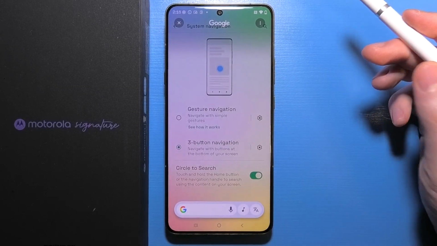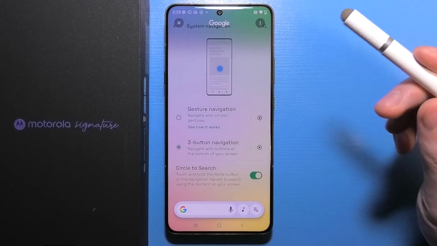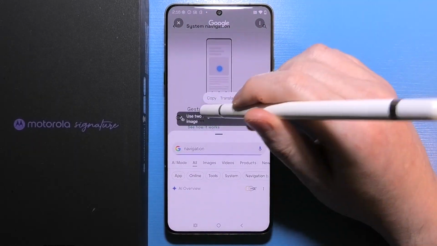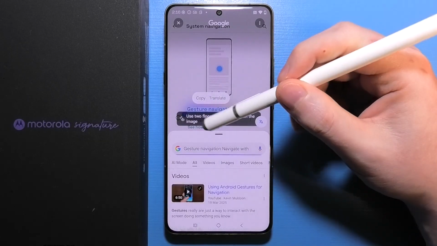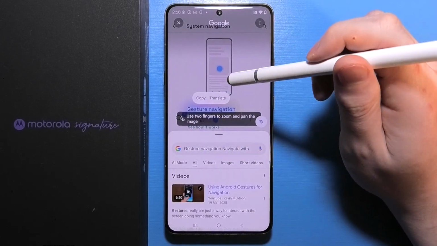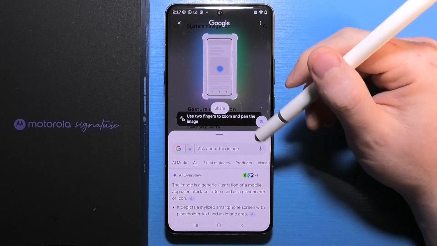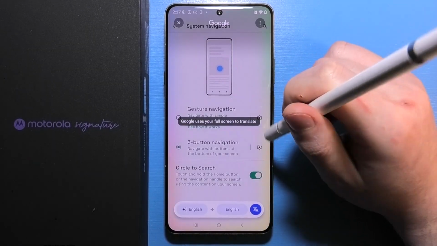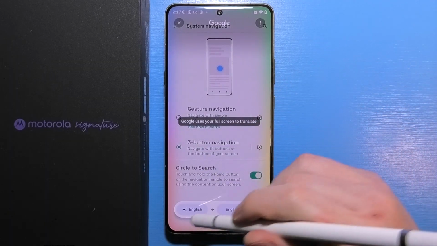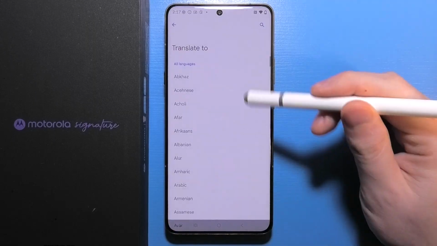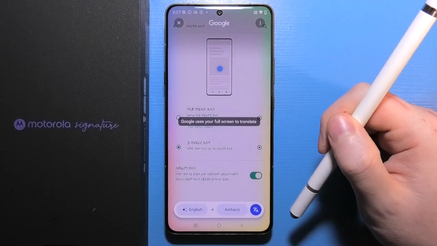To use it, there's multiple different ways. So starting from, we can click on the text on the screen that we can see, and that way by selecting that text you'll be able to perform Google search. You can also click on the images and that way perform Google image search. Another way is to click on the translate button, and that way you can translate entire page from one language that is detected to the other language that you can choose.